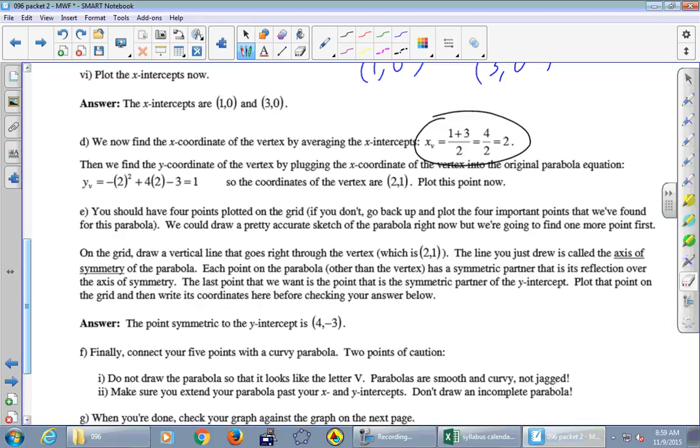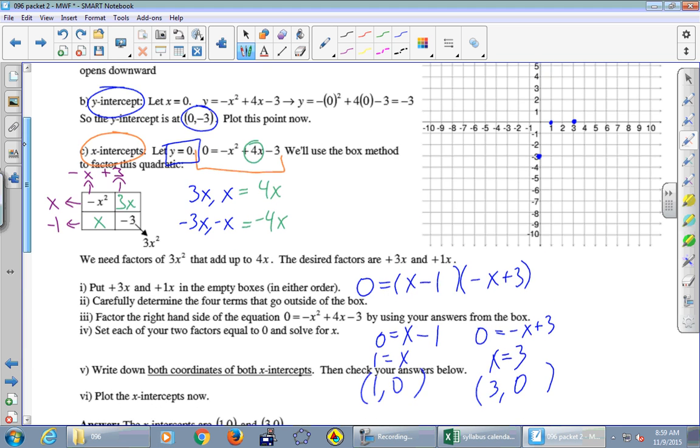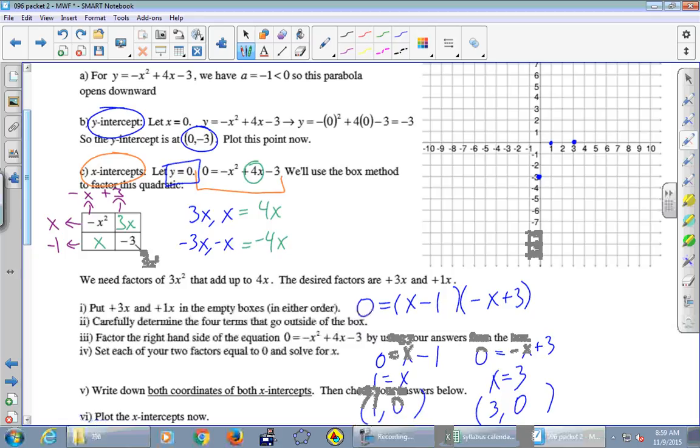Okay, so sure, the vertex is at x equals 2. Just some notation here. That's my way of saying the x coordinate of the vertex. The little v is my way of indicating we're talking about the vertex. Okay, so the x coordinate is at 2. That's great, but what else would we like to know about that vertex?